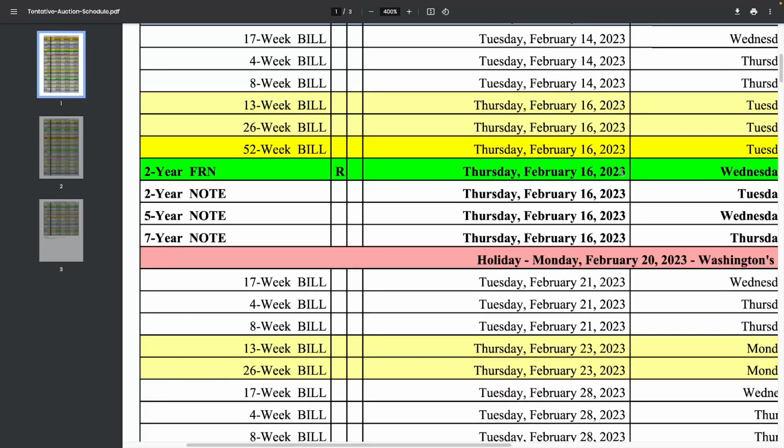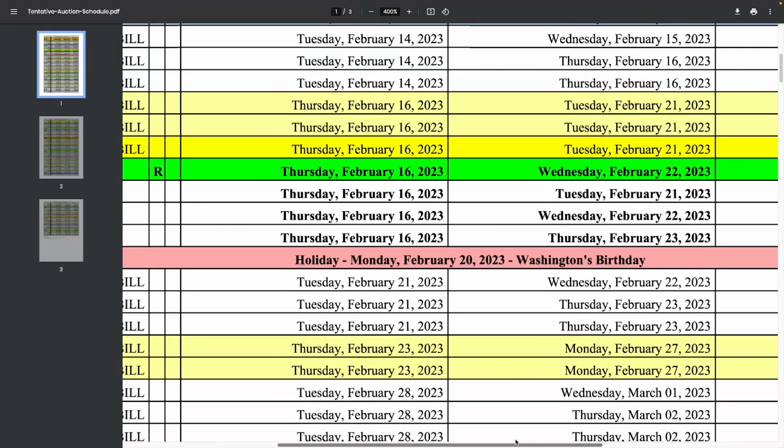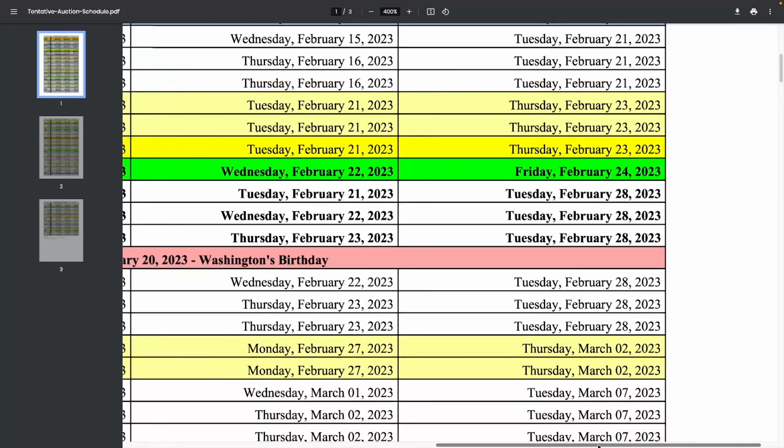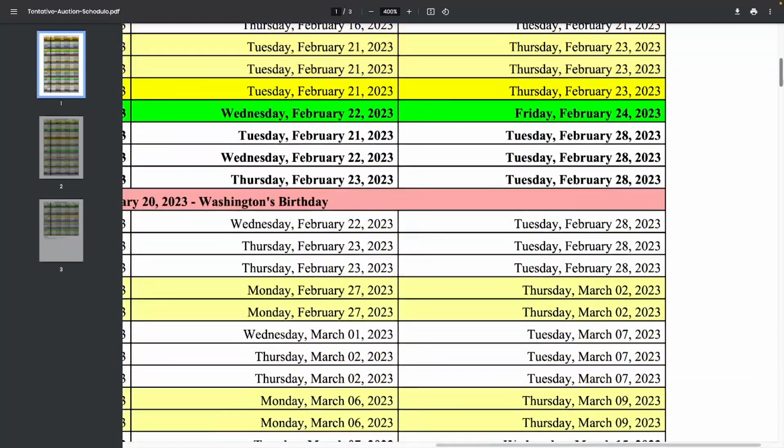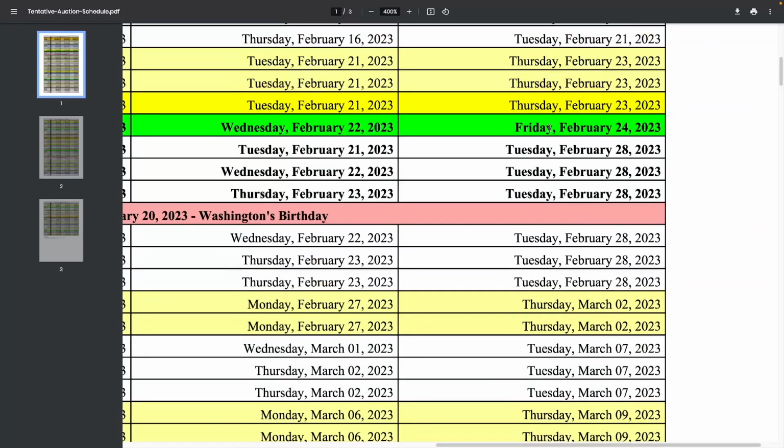That's the next one. Oh, that's the announcement date. The actual date of the auction will be on the 22nd, Wednesday, and the settlement date will be 2 days after that, so the 24th.